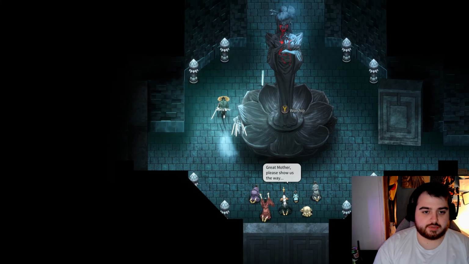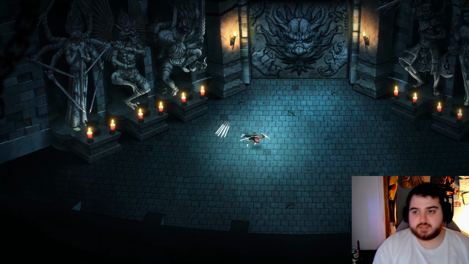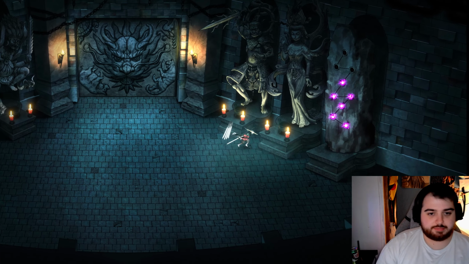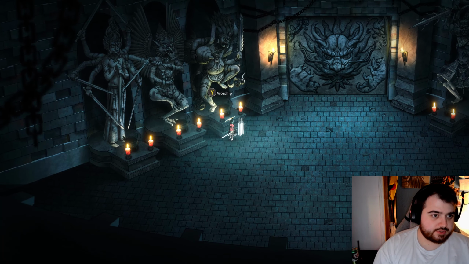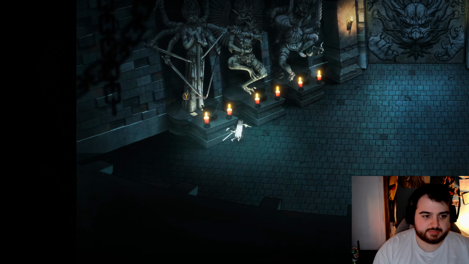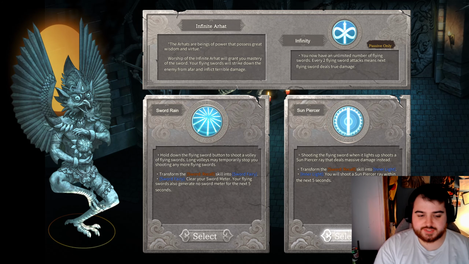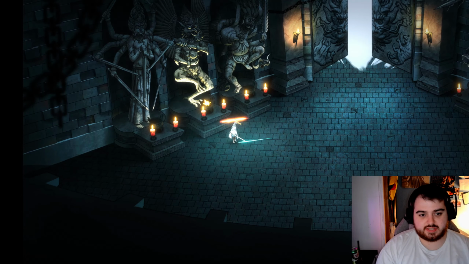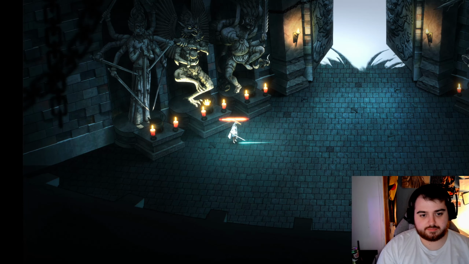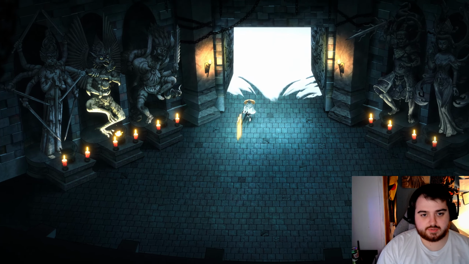I think I'm just gonna do a normal run. And there's a ton of different builds, these statues are different builds you can do. There's one I kind of wanted to show you guys here. Let's see if we can find it. Not this one. It's the Sun Piercer one. We'll give this one a shot. So instead of my regular flying swords, I get this thing that charges up. And if I time it right, it's that, which is pretty cool.